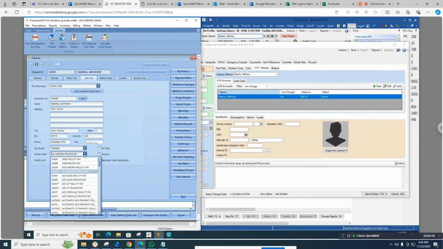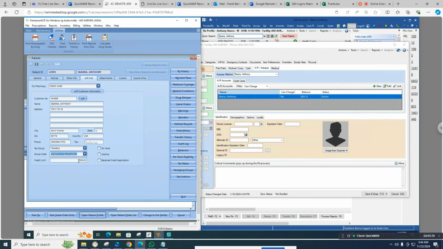If we click here, there are a lot of facilities to choose from. Make sure to choose private pay, the name of the facility plus private pay. I repeat, the name of the facility, which is AID Aurora. Match it here on the header, AID Aurora or AIDA, and then the private pay.